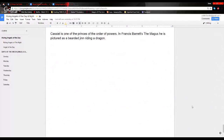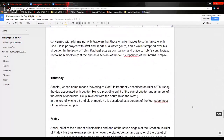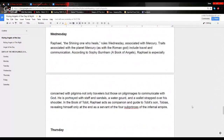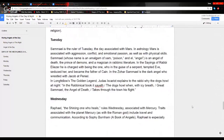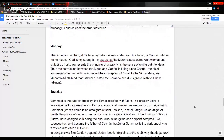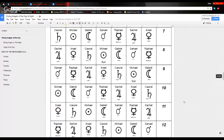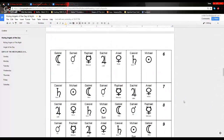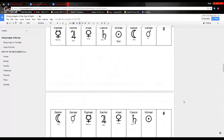I want to do it on Friday. That's still the angel of creation. But I want to make sure it has a talisman, let's just say for strength. So I would go to Gabriel, which is the moon. So I'd come back up here. So definitely going to want to do it at night. And I'd probably want to choose this on a full moon night if I'm going to utilize it.